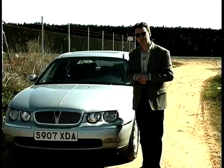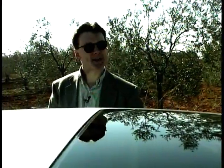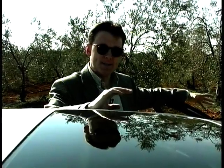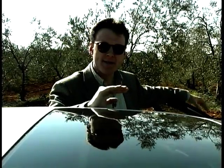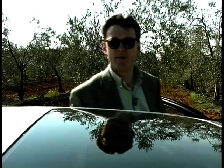British Motor Show. The 75 is a replacement for both the 600 and 800 in the Rover range, and in terms of size it sits slap bang in the middle of those two cars. It's bigger than a 3 Series, an Audi A4 or a Mercedes C-Class. So maybe this car is beginning to move into the next segment, a 5 Series size car for the price of a 3 Series one.